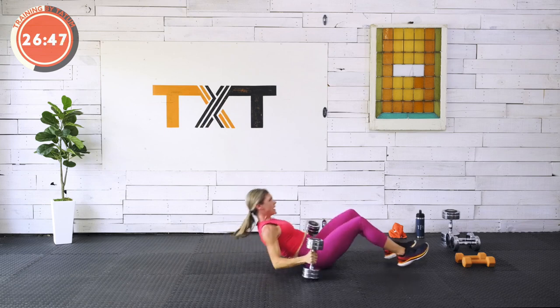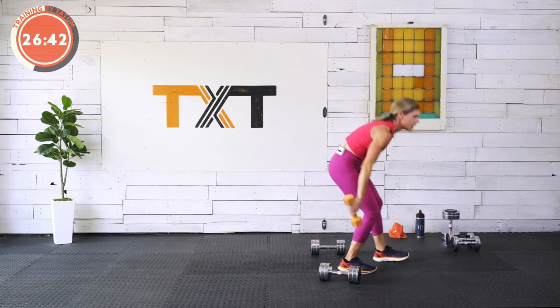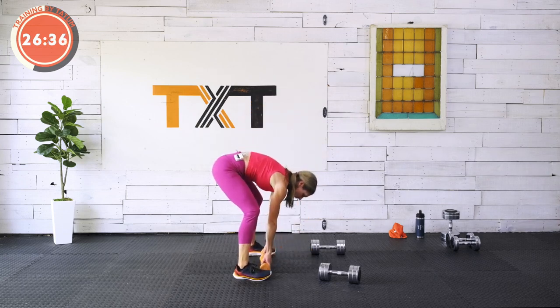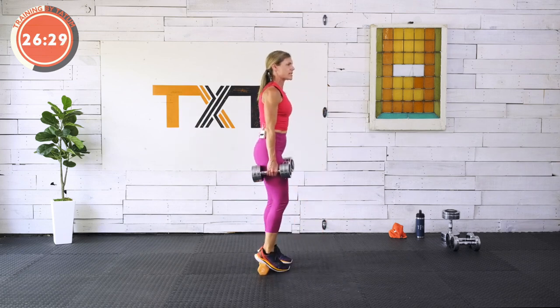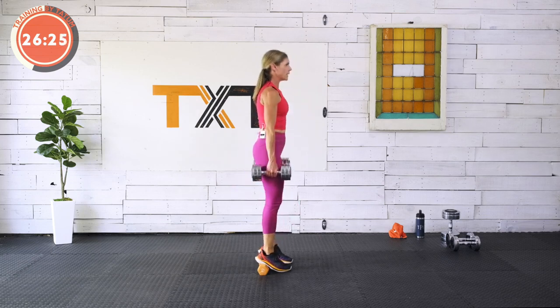All right, keep your weights. If you're there, we're gonna grab smaller weights to put our heels up on. If you have a small low stepper or plate weight, this works just as well. I'm gonna do it this way. I know I'm not facing you, but my heels are going up. Again, if you don't have something to raise your heels up or small weights, that's okay. Just do it from the ground, and we're just gonna squat up and down.